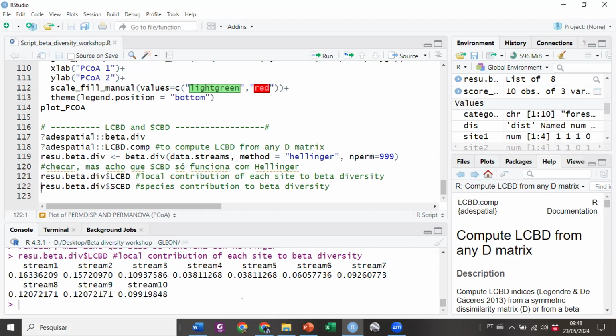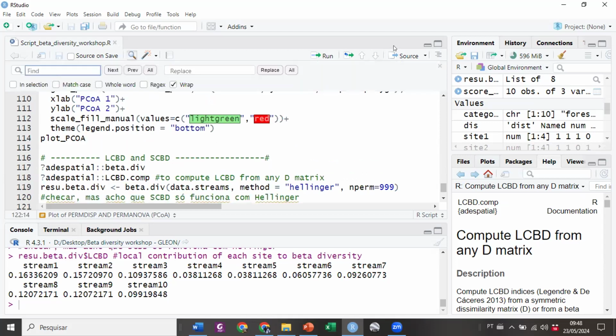We can try to understand why, for example, this stream 1 is more unique. Maybe this stream is also more unique in terms of environmental conditions, or is more isolated from the others. There are options.